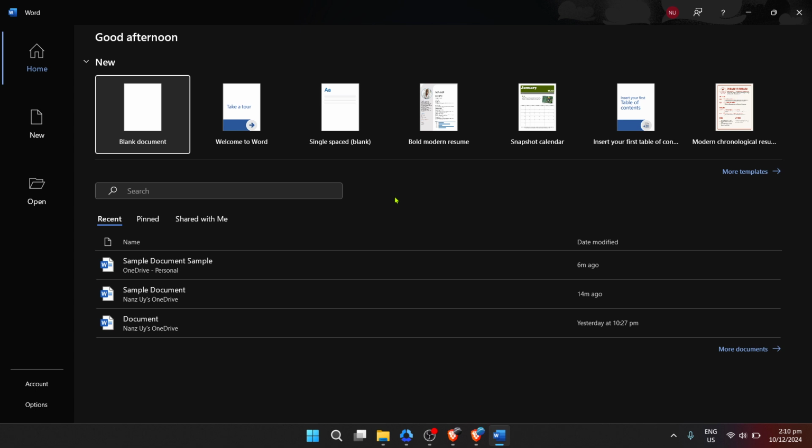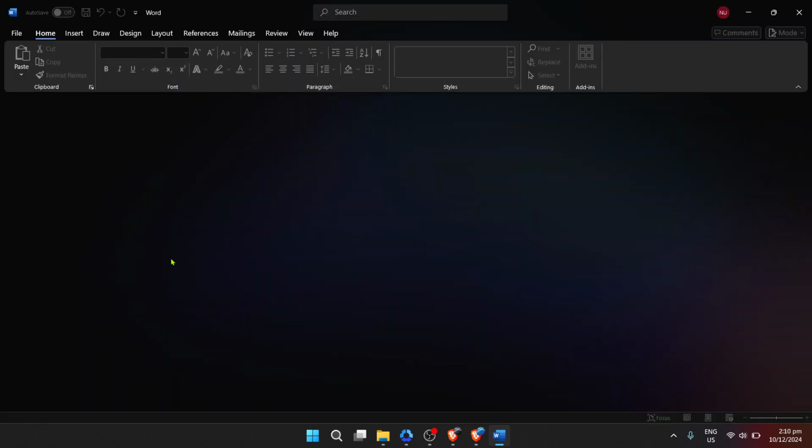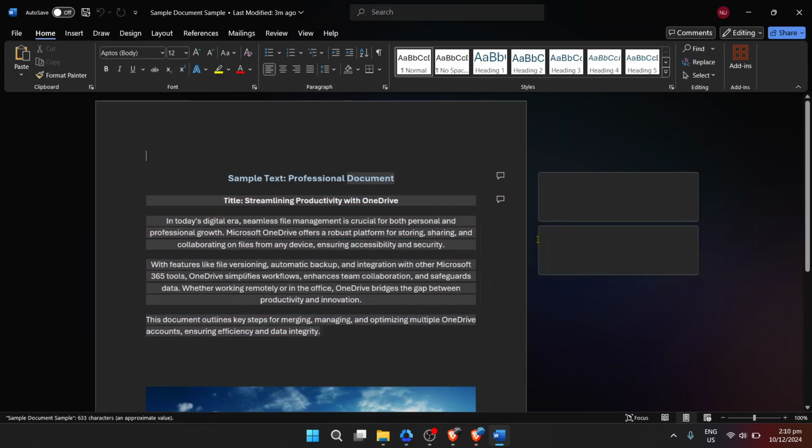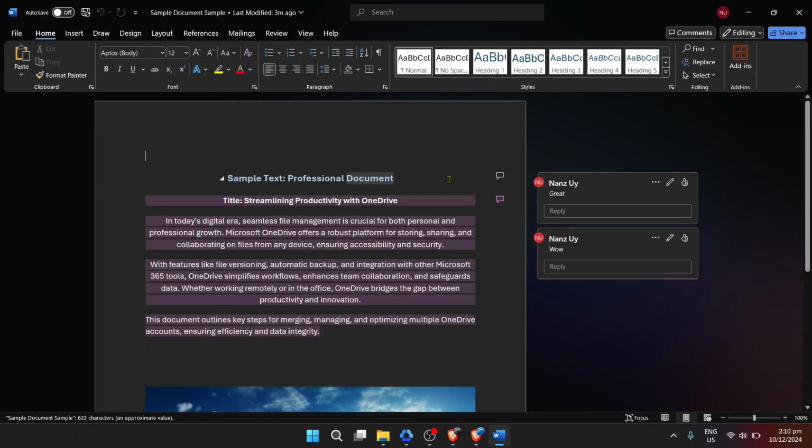Now, as you type Word, you'll see Microsoft Word appear in the list of search results. It's usually accompanied by the distinctive Word icon, which should make it easily recognizable. Click on Microsoft Word to open it. If you've followed these steps correctly, you'll soon find yourself looking at Word's welcoming screen, ready to get to work.